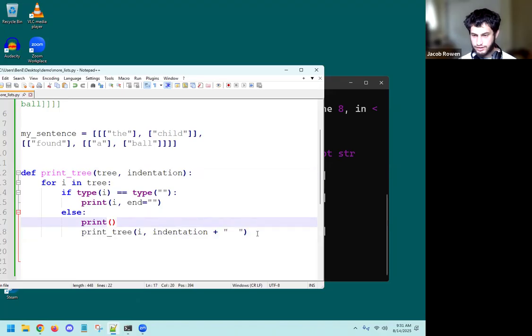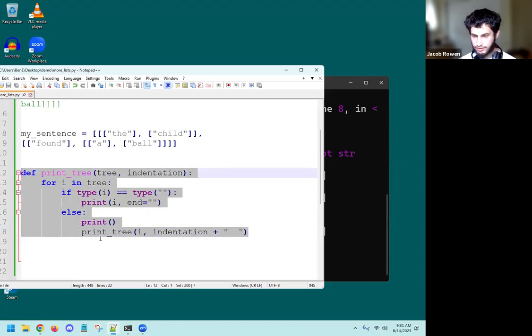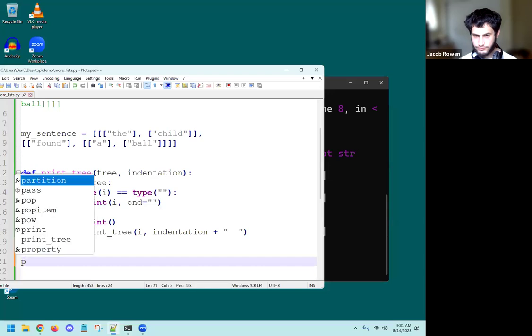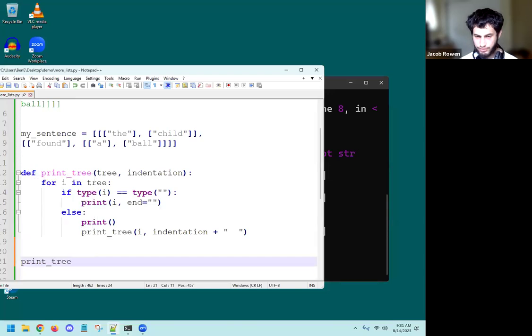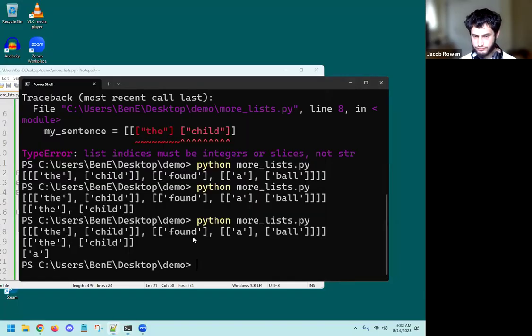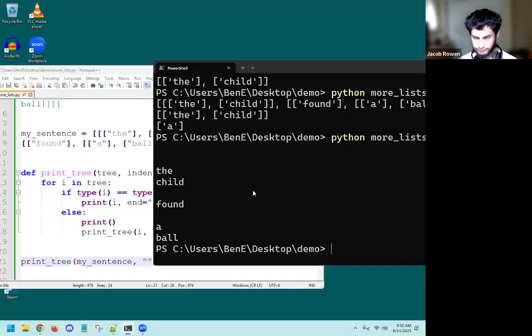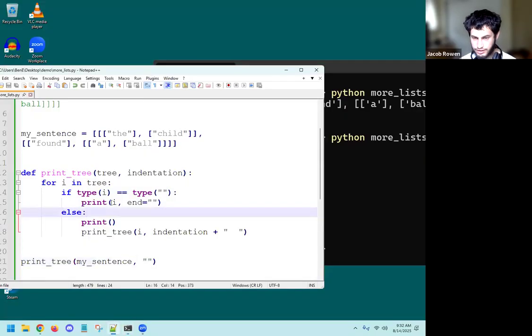All right. Now this code is pretty funny looking. Let's try actually running it. So I'm going to print tree with my sentence, and I'm going to start like that. That didn't quite work. That's because I forgot to do this.